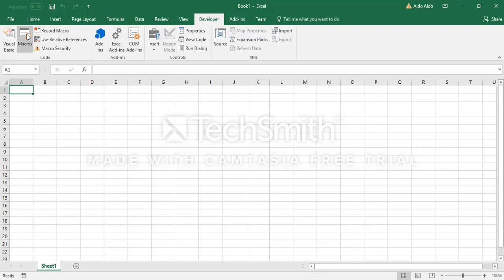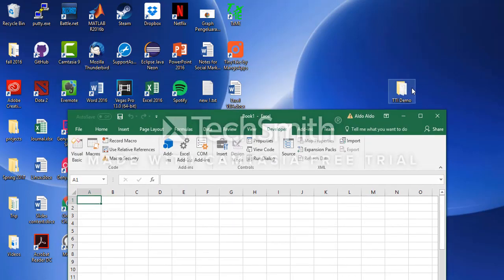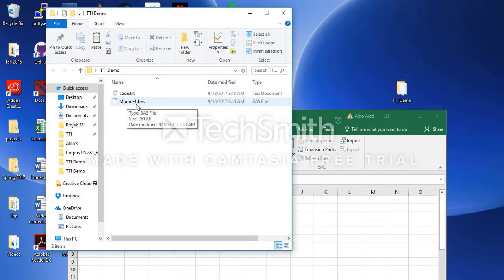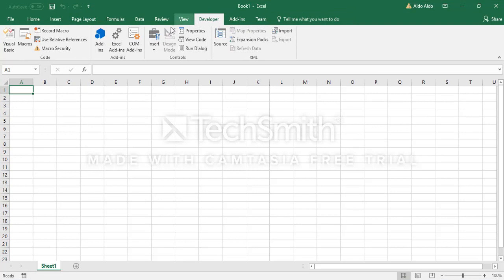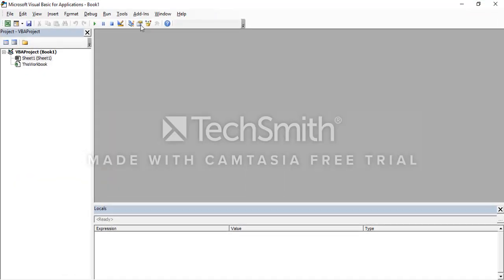And to start importing, moving the code that we have to Microsoft Excel, we can go to Visual Basic. This will open the Visual Basic editor in a new window. So this is where you play with your code. And for the purpose of this video, you only need to carry out the project section of this.